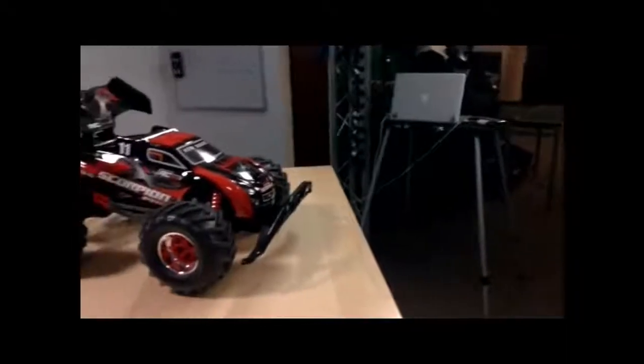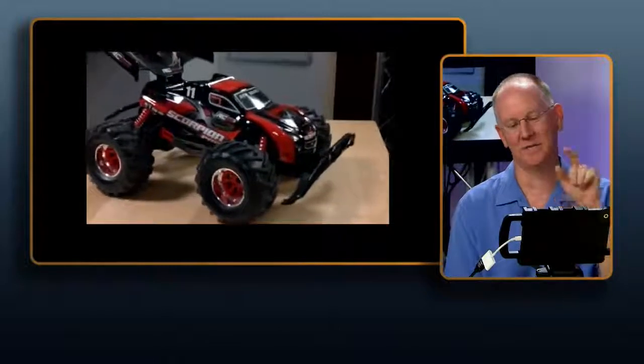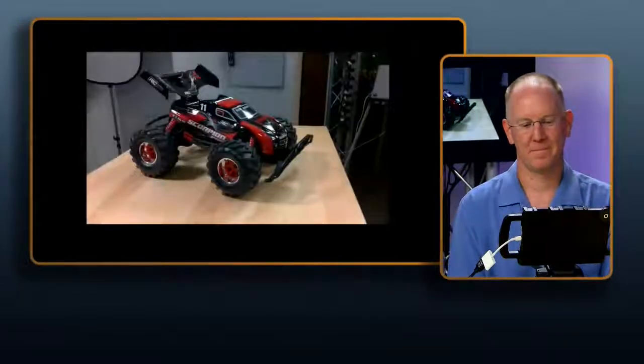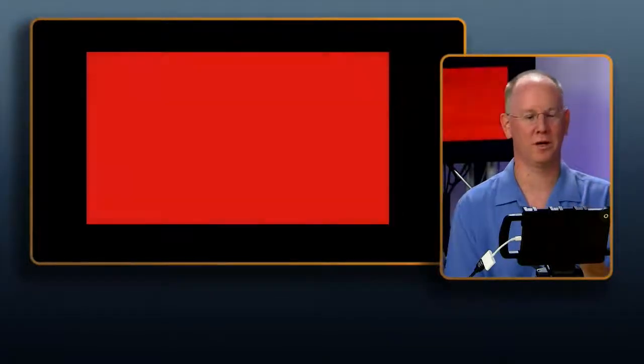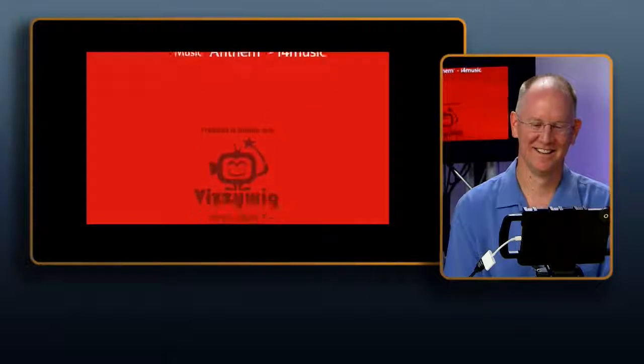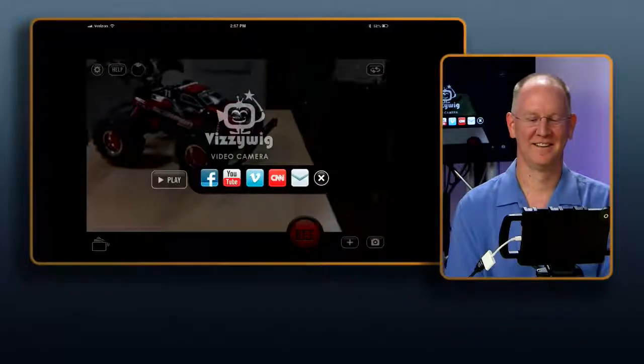That's me panning the camera — and that zoom is VisiWig doing the zooming, not me, because the iPad doesn't zoom on its own. Then we've got our photograph with the Ken Burns effect, then our scrolling credits. In VisiWig 4.0 we also gave you the power to turn off the VisiWig logo at the end if you'd like — on the titles and credits screen you just turn that off. So that was a great overview of how to use this as a video camera.